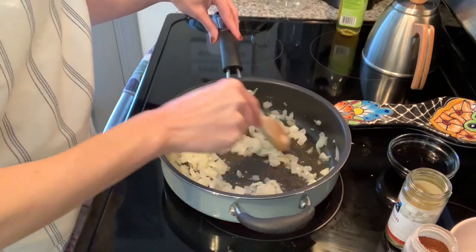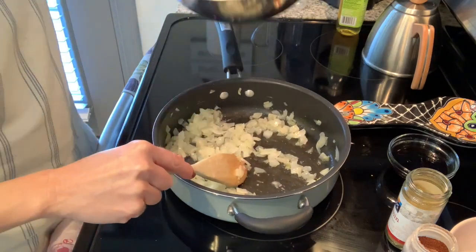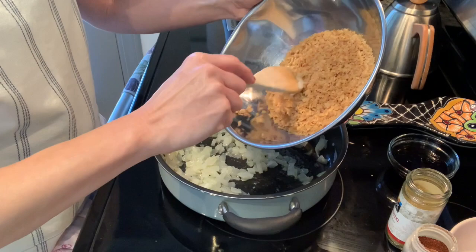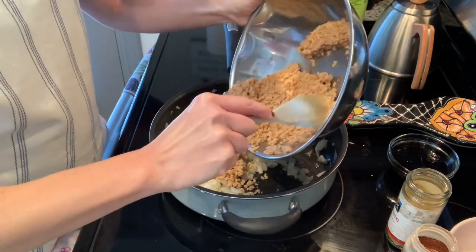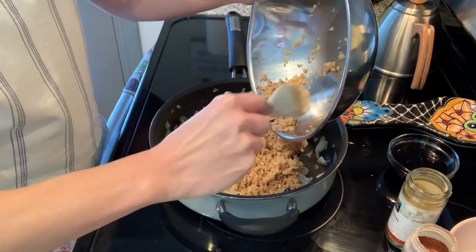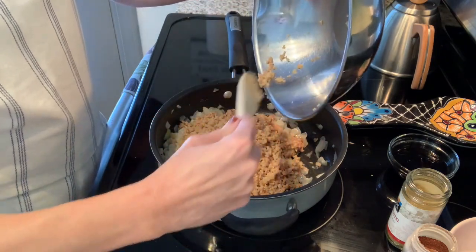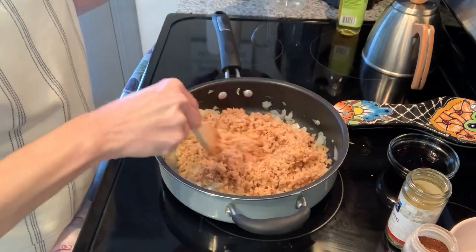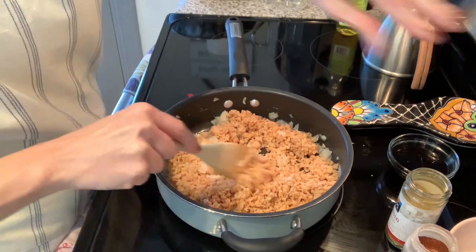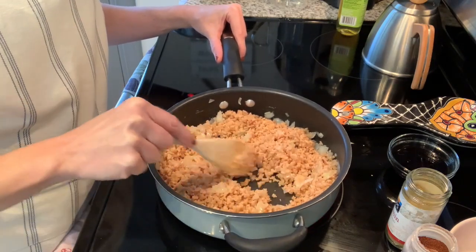So now that we've got our garlic and our onions cooked, we are going to stir in our rehydrated TVP taco meat now. So it's absorbed all of the water and this is what it looks like. We're just gonna add this to our pan. So you can see how it turns into these little meat crumbles once it becomes rehydrated. And we're just gonna continue to stir this over medium heat, and we're gonna add in our other seasonings now as well.